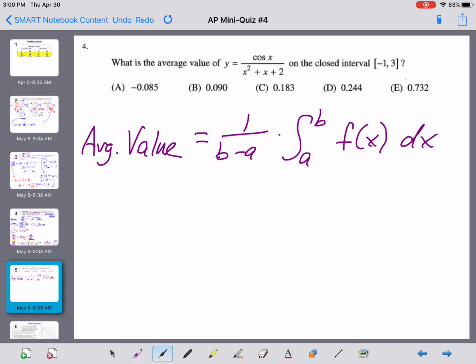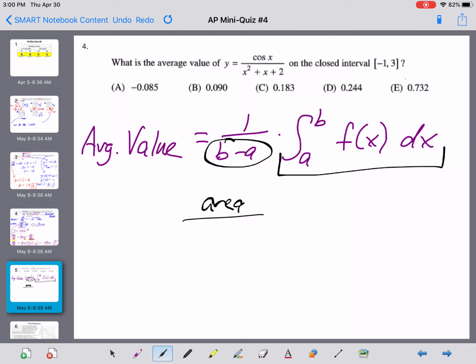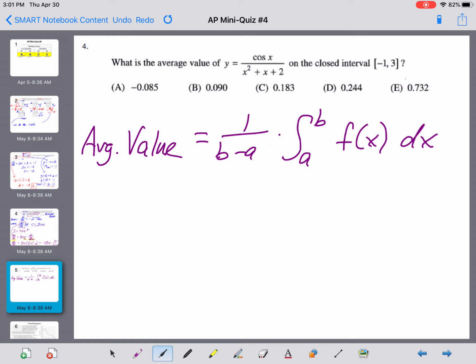If you guys want to think about this another way, that definite integral right there tells you the area underneath a curve, and the b minus a here tells you the width. So what we're really doing here, guys, is we're taking area and dividing it by the width of your function overall. And what that basically gets you, if you just think about a rectangle, is height, or better yet, the average height of a function on that particular interval.